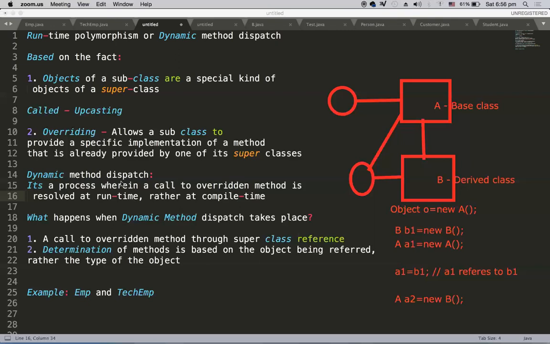So while dynamic method dispatch is taking place, what actually happens is an overridden method is called through a superclass reference.